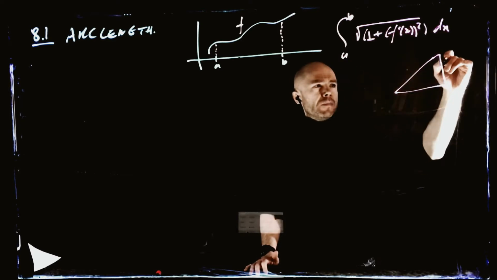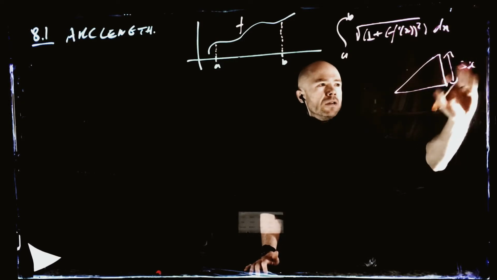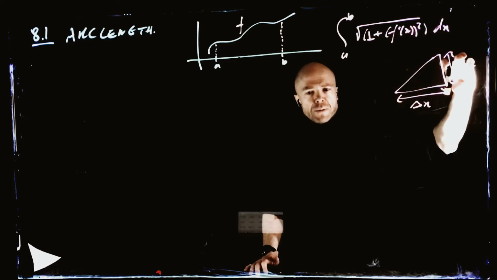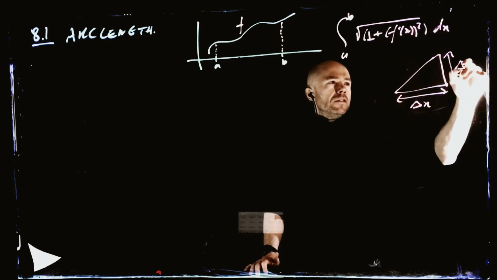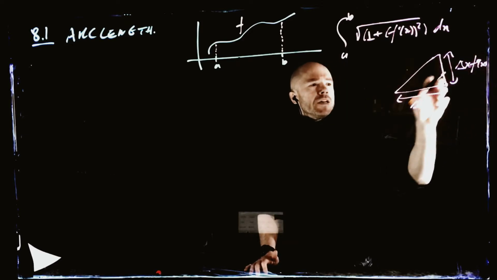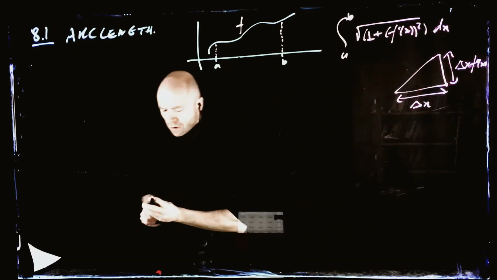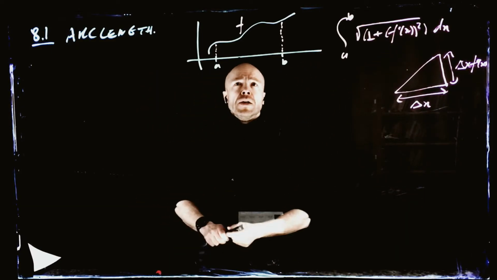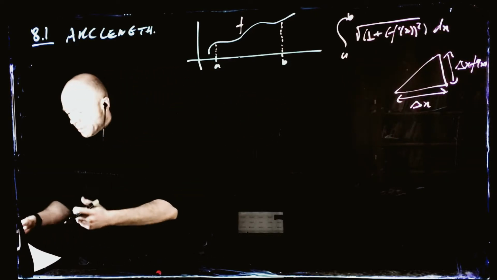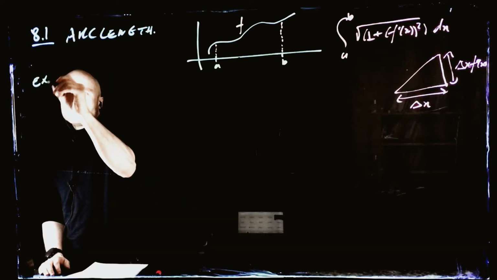we were comparing how much we're moving across to how much we're moving up, which turned out to be related to the slope, of course. So if we square this thing and take the square root, that's where we get this kind of structure from. So this is a very natural formula. And with this formula, we can simply calculate the arc length of arbitrary graphs, right? So let's do an example of this.